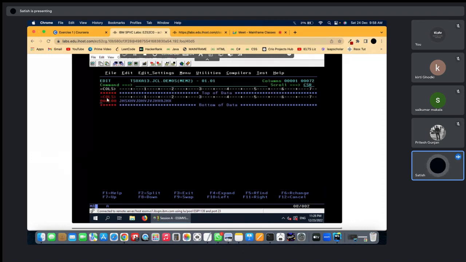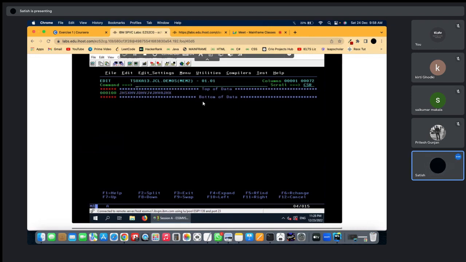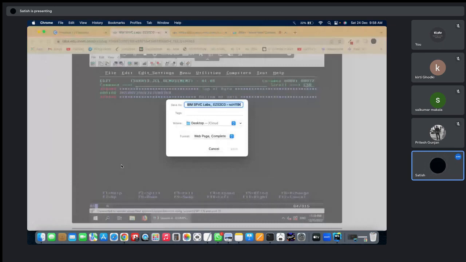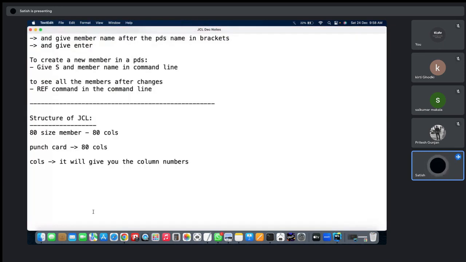Both will work. If you just give reset, it will automatically remove all this. To turn it off, you say cols off. So this is what the cols command is.